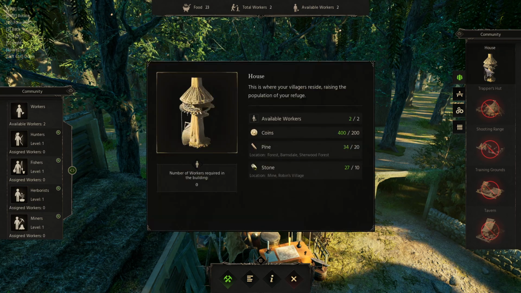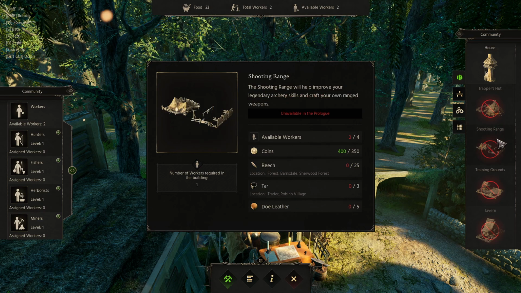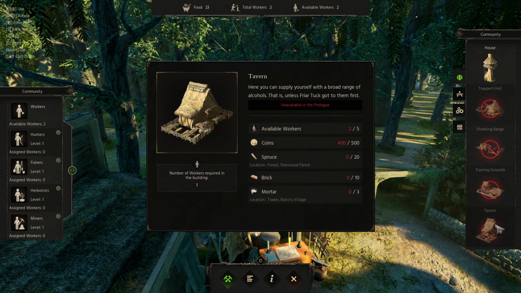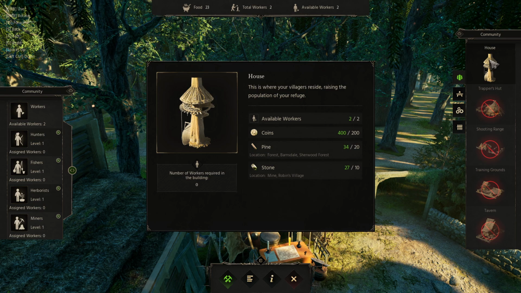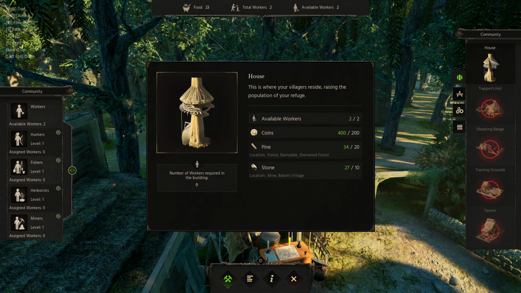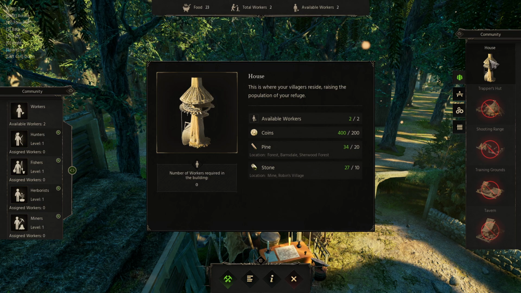So we can build a house. We can build a trapper's hut, a shooting range, training grounds and a tavern. Unfortunately none of these are available in the prologue, so we have to wait. But for now we can build a house. This is where your villagers reside, raising the population of your refuge. So we will get 2 available workers. It will cost us 200 coins, 20 pine and 10 stone.